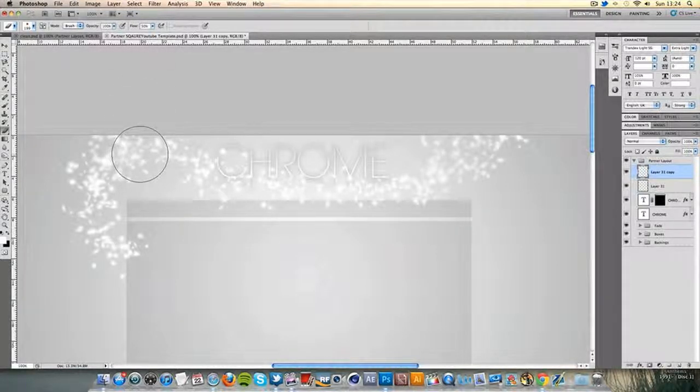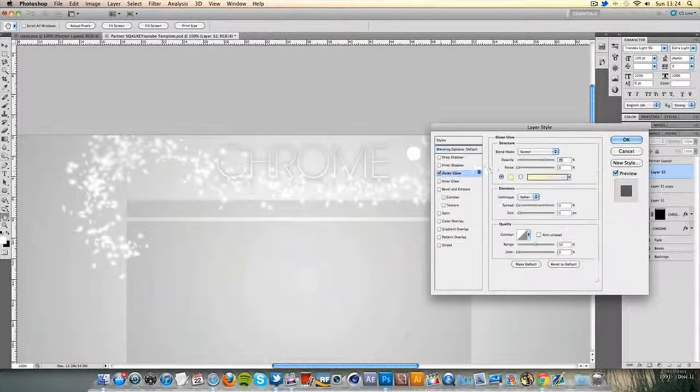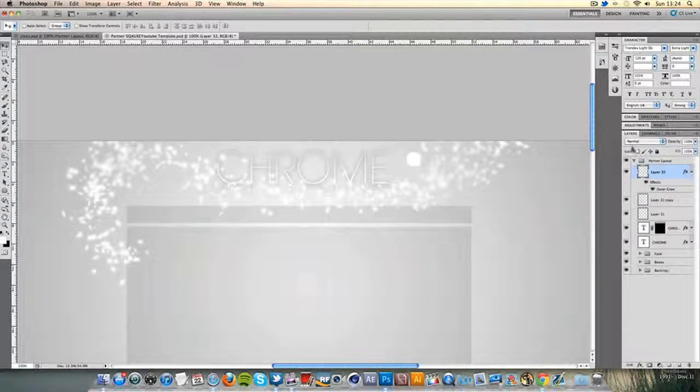So you've got a bit of depth of field going on, which I think adds a lot to the effect. And I think that's looking all nice, so we can just literally add in buttons now. I've got a rounded rectangle, 15 pixels up here, obviously you can have it what you want. Color white, hold Shift to make sure it's a square. There we go. What I like to do to keep the elegant feel is add an outer glow, and I'll make sure the color is white. And that is looking not too bad.